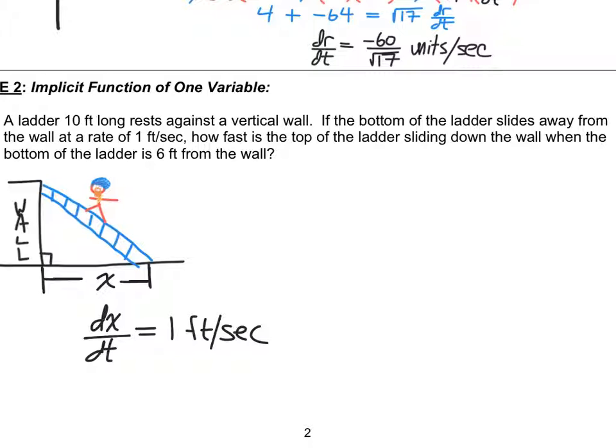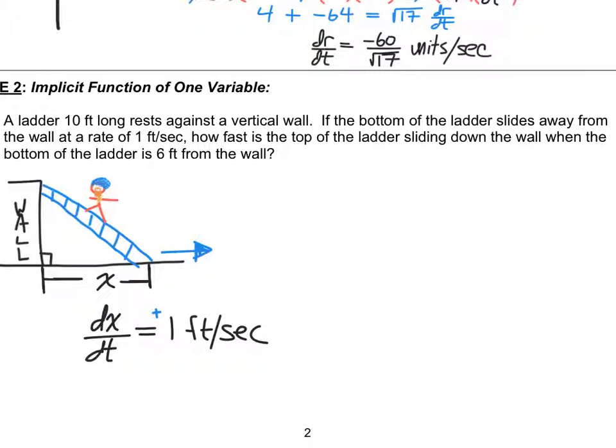One thing you've got to be careful about is direction is important, all right? Because this ladder is sliding away from the wall, but it's only positive because of the way I drew the picture. It's going in the positive direction. If I drew it so that the wall was on the right-hand side and the ladder was leaning against it, then the base of the ladder would be sliding in the negative direction. So it does depend on how you draw your picture. So it's like an XY plane kind of thing. Exactly. So what that means is that your calculus needs to coincide with your diagram. And if it doesn't, you're technically incorrect. And this whole class is all about technicalities.